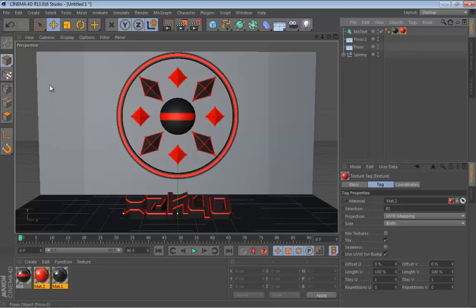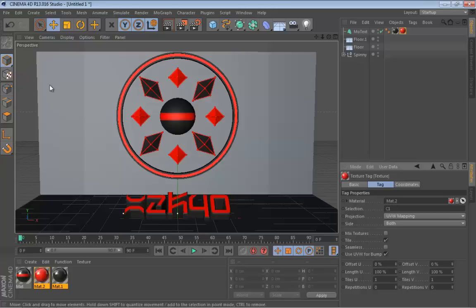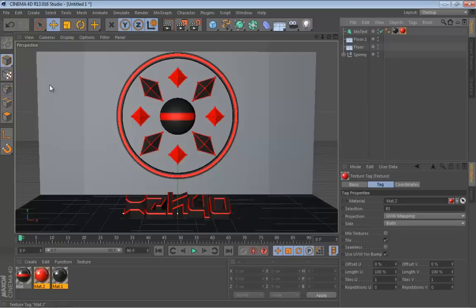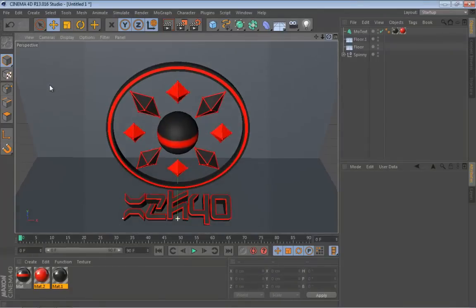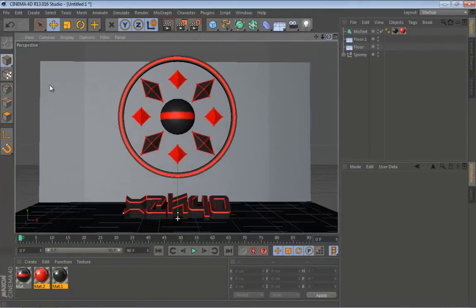You can even just type in, for example, a capital C1, which colors the front cap. Alright, you can do pretty much everything, but I'm gonna keep this as red material on R1. Alright, as you can see what it does.